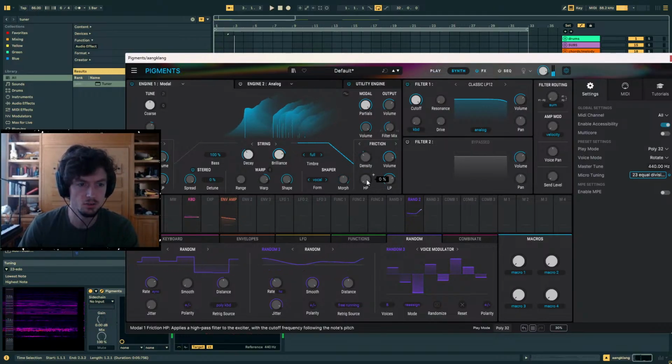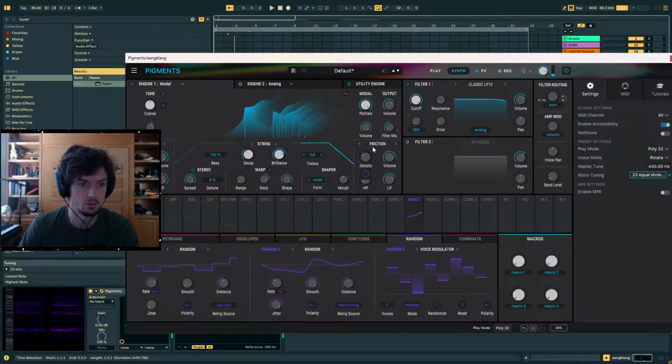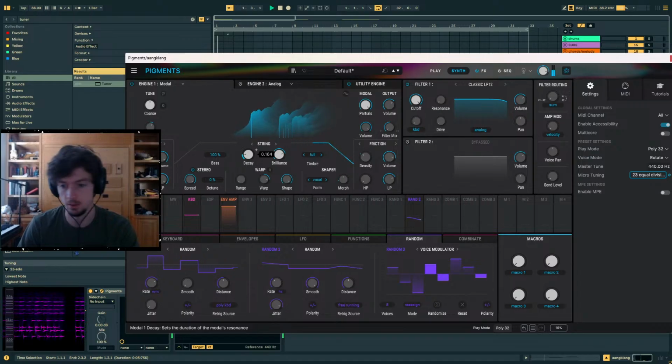So friction, how does friction work? I mean, we're inputting noise constantly, but it's taking a long time. Oh, there we go.